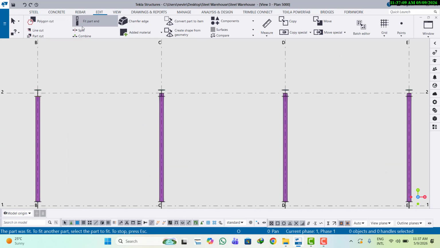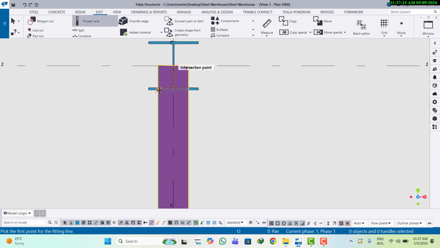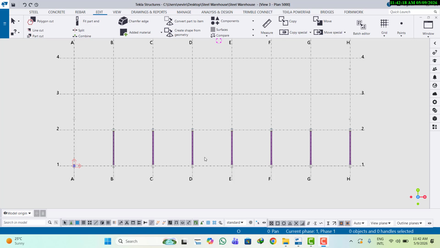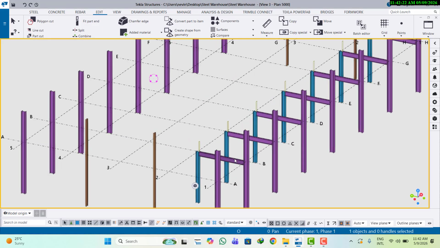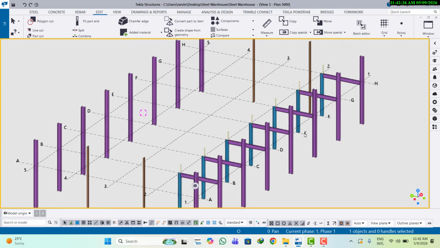Same for the other columns. Select, pick this point, and it's cut. Press Ctrl P to see how it looks. As you can see, the primary beams have been drawn.